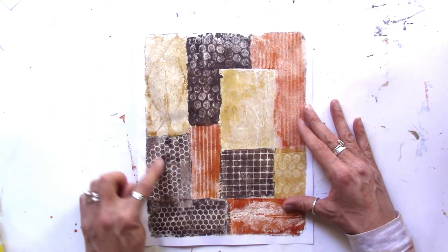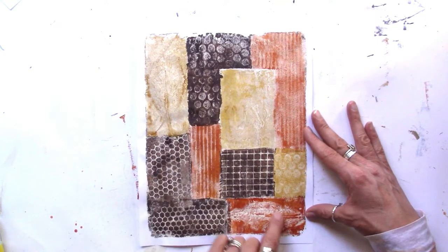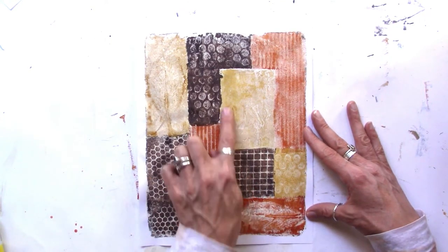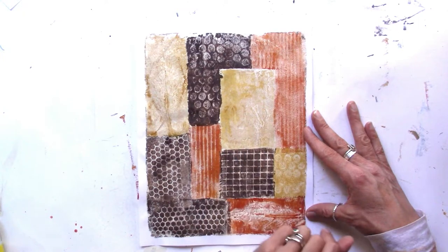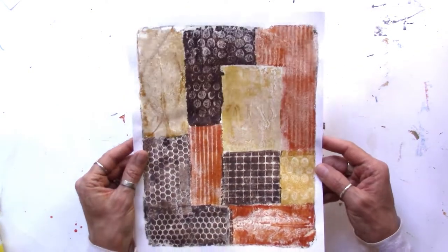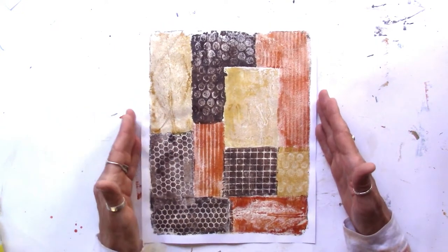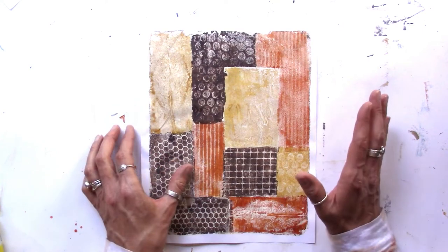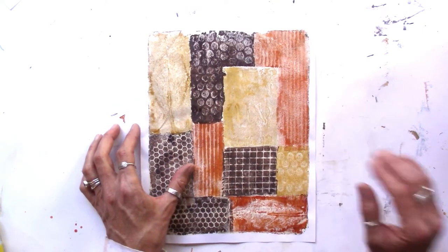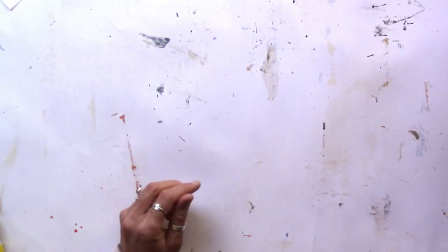And we've got the trivet here, some corrugated cardboard leaves, a piece of shelf liner, a lettered text stencil, and some bubble wrap. So you can really make these very blatant if you're looking for that bold and graphic look. So let's go into the materials and colors we're going to be using today, and let's get into this now. This is quite an easy little thing to do.